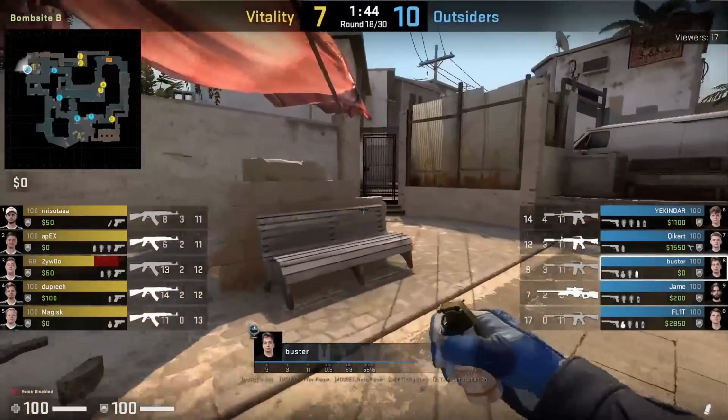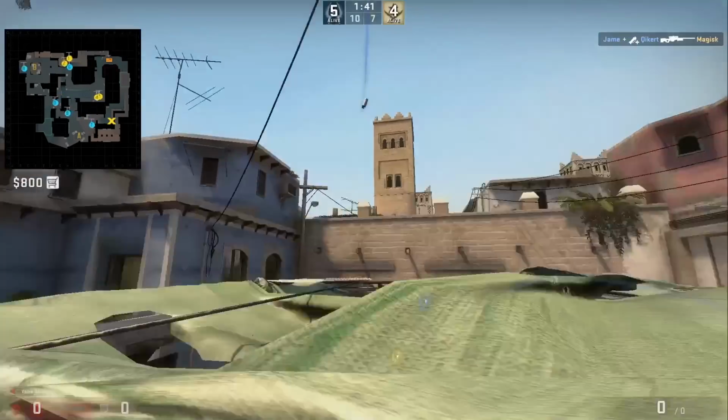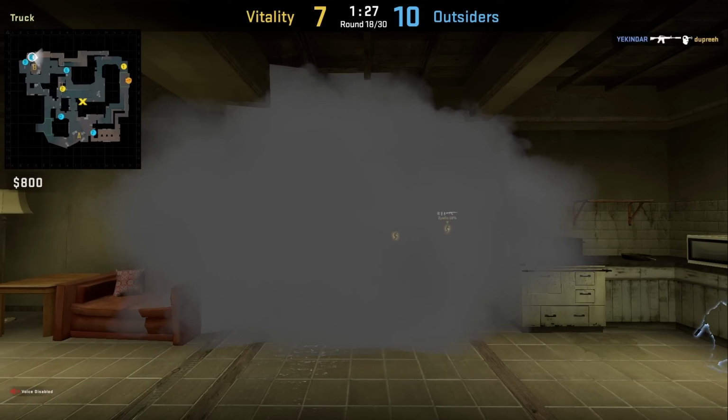Buster smokes deep apartments past kitchen, ducking next to the bench, aims above the shadow, then he will stand up and jump throw. He won't push up and he will use the smoke as a bait to make it look like outsiders have kitchen control.